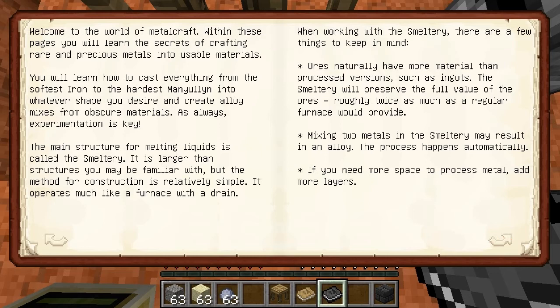So welcome to the world of metalcraft. Within these pages you'll learn the secrets of crafting rare and precious metals into usable materials. You will learn how to craft everything from the soft design to the hardest manulin, which must be a metal here, into whatever shape you design. Create alloy mixes from obscure materials. As always, experimentation is key. The main structure for melting liquids is called the smeltery. It's larger than structures you may be familiar with, but the method of construction is relatively simple. It operates much like a furnace with a drain. So yeah, all these smelting blocks, those ones at the end there, I believe are part of this multi-block structure.